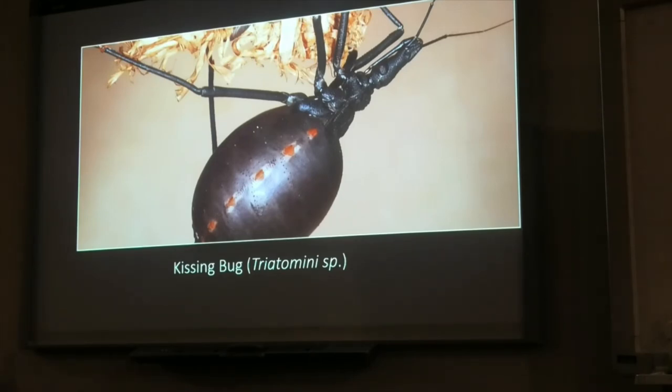On their own, they don't do much more damage than a bed bug would, but the itchy welt does sting a bit more because they're a little larger, but that's it. However, they carry a parasite, another parasitic protozoan, known as Trypanosoma cruzi, in their excrement. It's not in their saliva for a change.